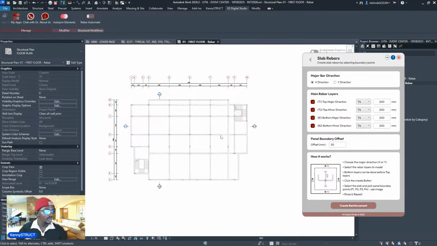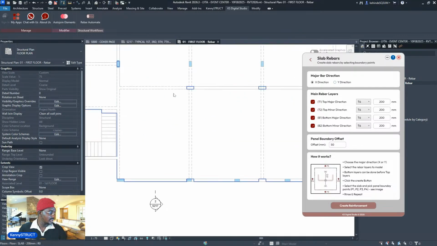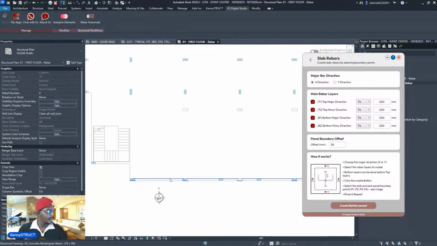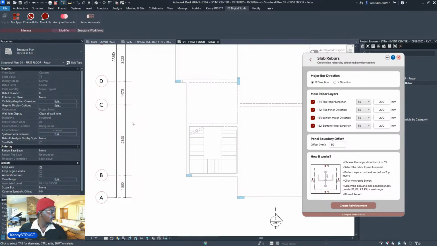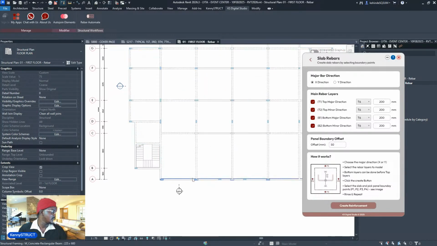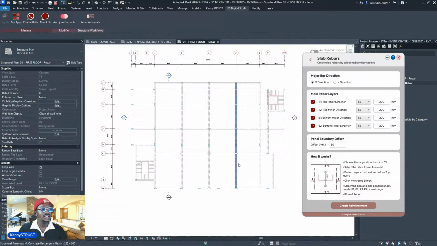Usually the shorter span of that slab panel is the major direction. So you can specify that based on what you can see. As you can see in this case, this panel here, you have this to be the shorter span, that's about 6 meters. This is more about like 7 meters. The X here is 6, the Y is 7. So the shorter direction here is the X direction. I'm going to leave it at X direction. And so that's how you know what direction to pick when you are trying to create your slab rebars. And so now the main rebar layers here, this specifies the 4 major layers in your slab.